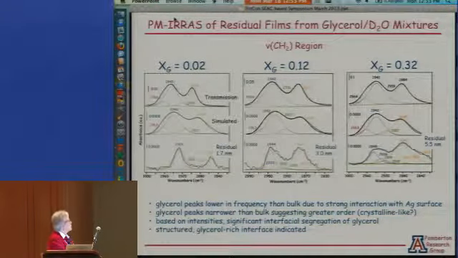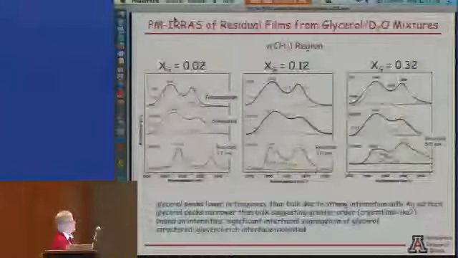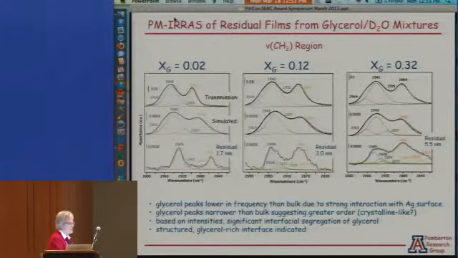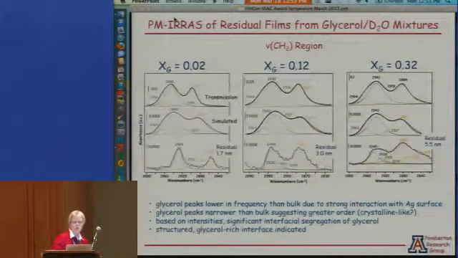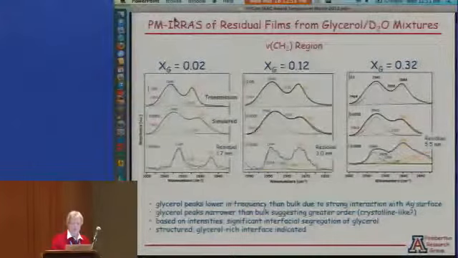The top two are essentially the bulk spectra for this condition. The bottom spectra are for the residual films. You can see that there are massive structural differences between the responses of glycerol in the interface compared to bulk solution that tell you a lot about structure, in this case a lot of structure. And so the take-home message then is that the solvent does come out, it's structurally perturbed, which is what got us into this to begin with.